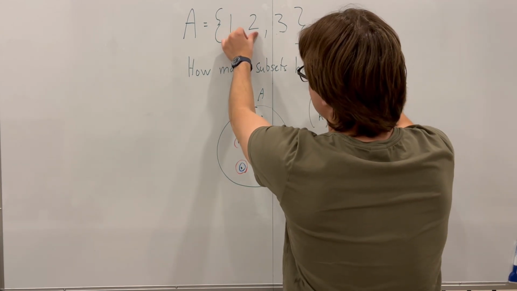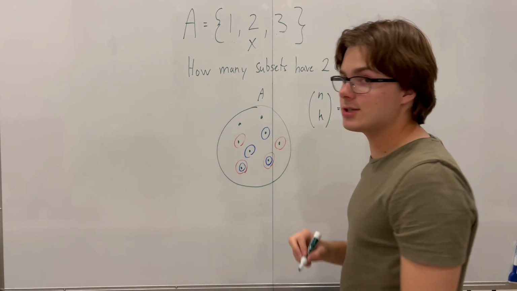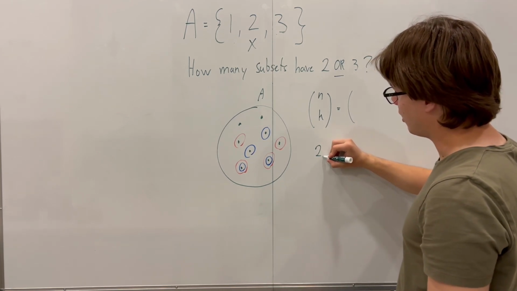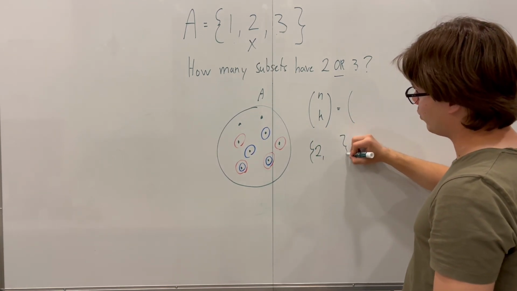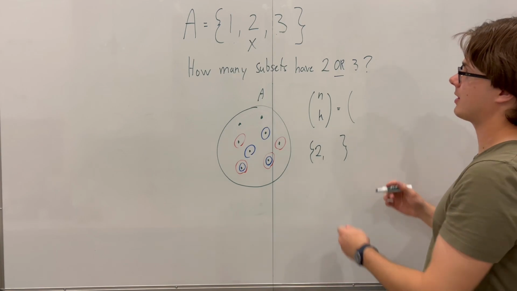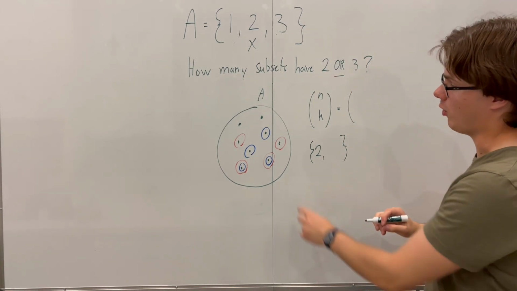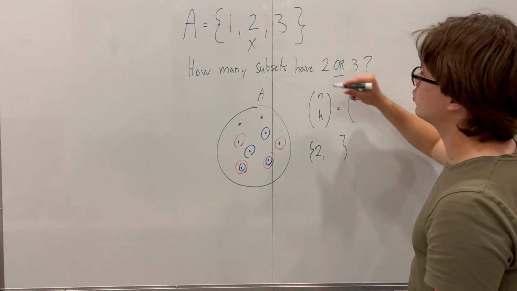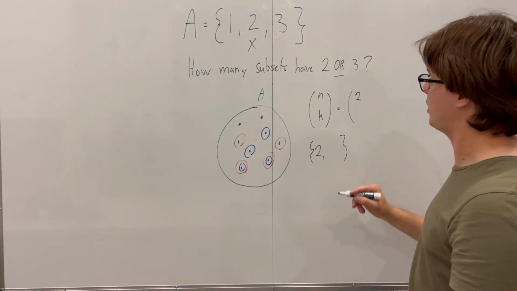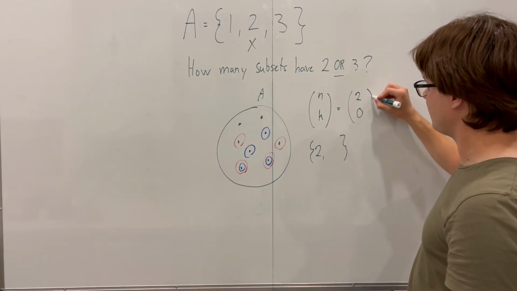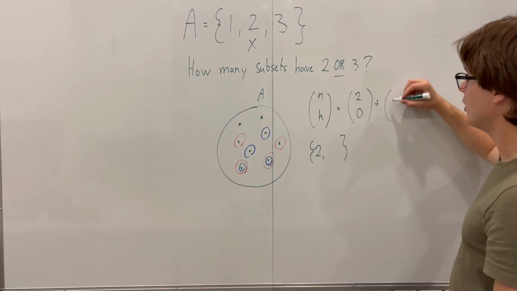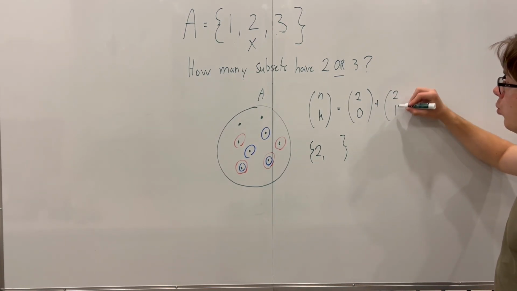That is going to be the same as saying, let's fix the 2 and then ask ourselves, since the 2 is here, what can we add to this set in order to keep it fitting the criteria of having only the 2, only the blue? Well, we can only choose from 2 remaining free variables, 1 and 3, and we can either choose none of them, we can just leave this as the set containing 2, or we can choose one of the 2.